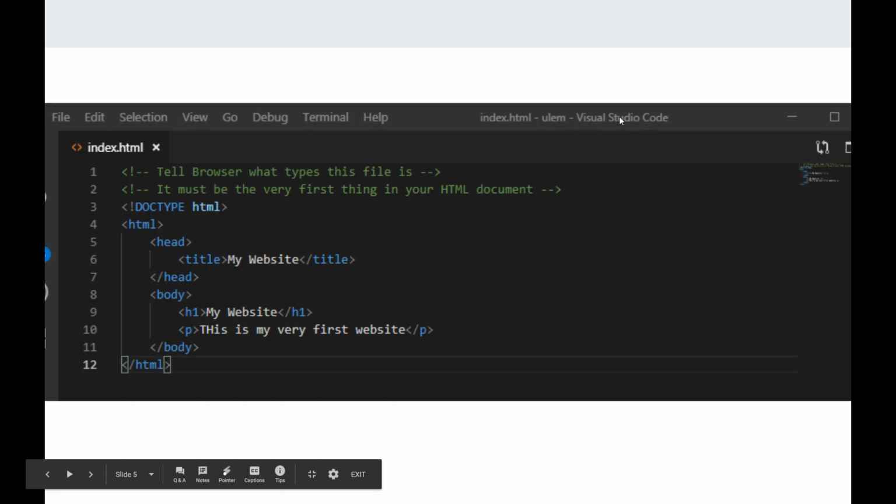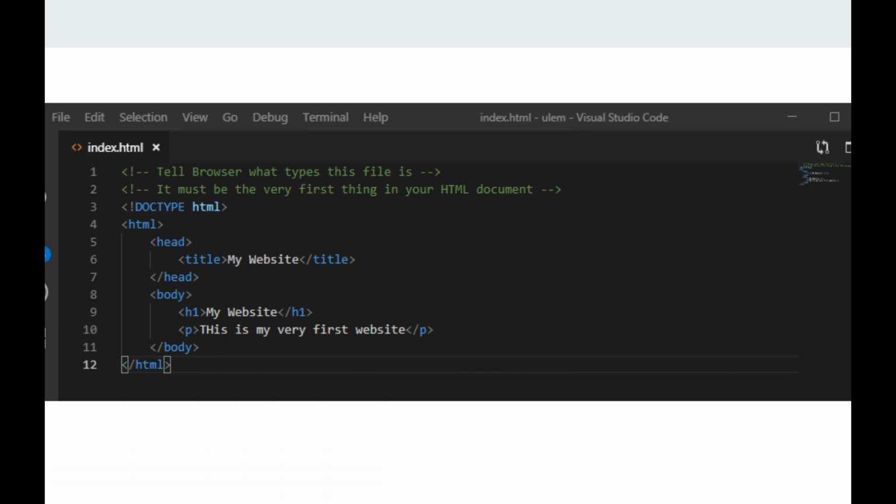Right, so this is an HTML file. It's an example of it. And you should be able to see there are some tags we haven't talked about. Like at the top, there are two comments. The comments basically give you some hints like what they are.